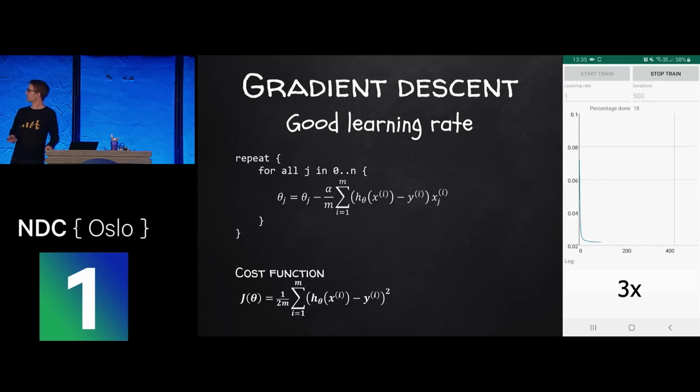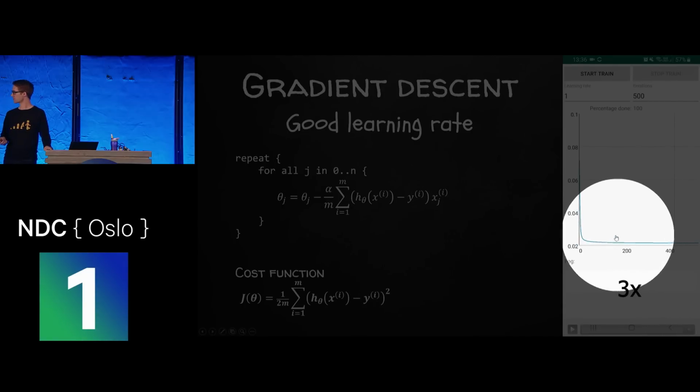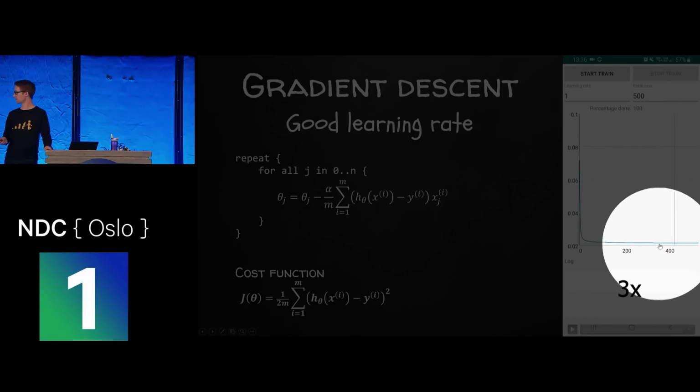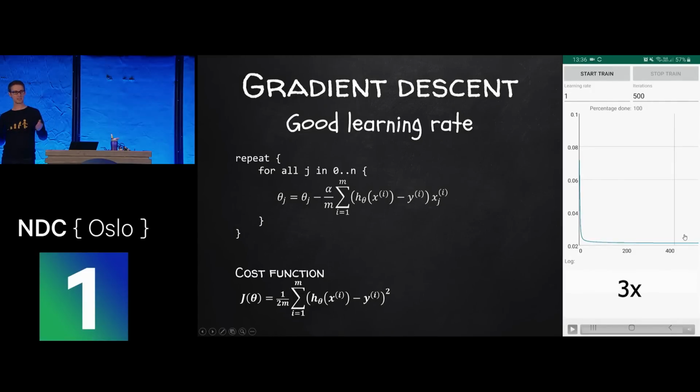And we see here that in 500 iterations with a learning rate of 1, gradient descent is working because the cost is getting lower in each iteration. We also see that the learning rate is a good learning rate because the cost is converging. And when the cost is converging, it has been minimized. So now we actually have a trained model. We have found the best possible values of all these theta values.